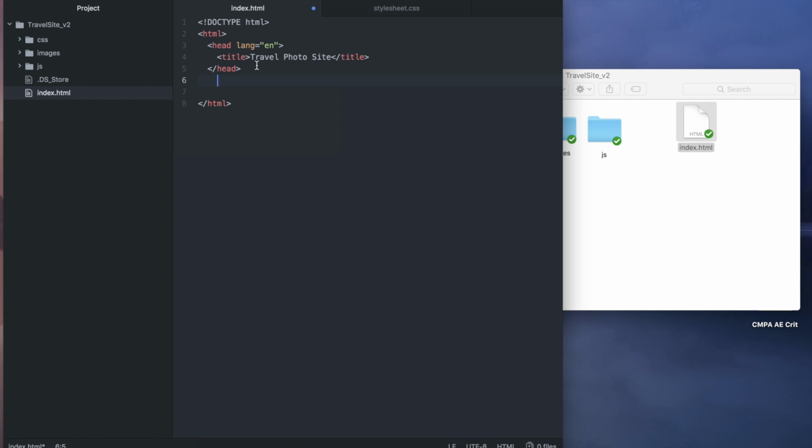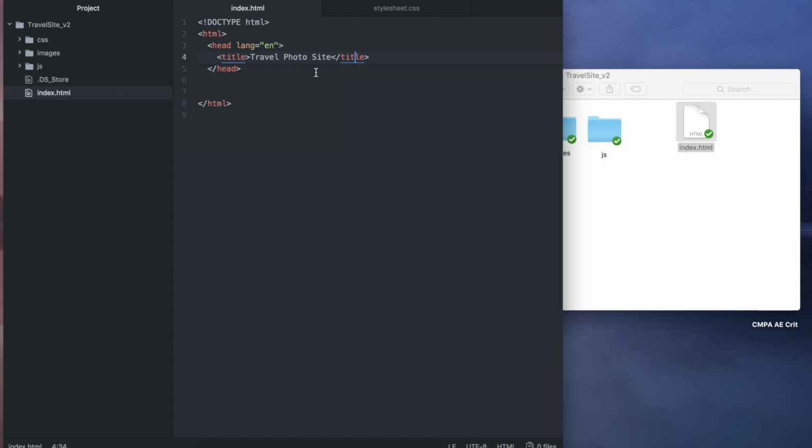All right, so we've got our head tag. Now we need to add our body tag. The head tag generally holds stuff that needs to be loaded before you actually display the page to your visitor, to your user. So typically it's going to be a lot of machine readable stuff. This title is really the only thing that we see from the head tag, and we only see that on the tab itself.